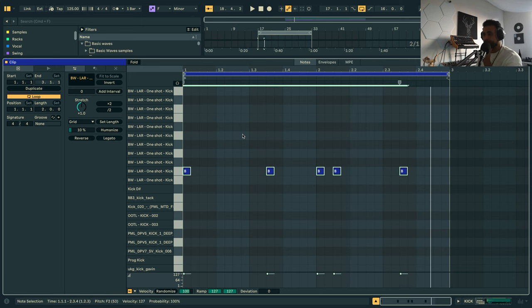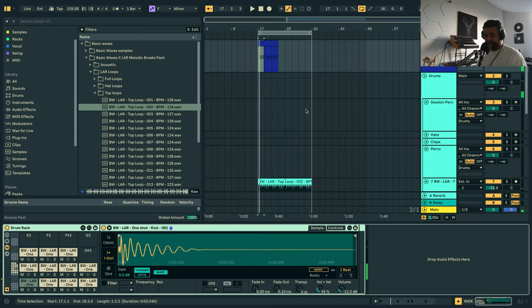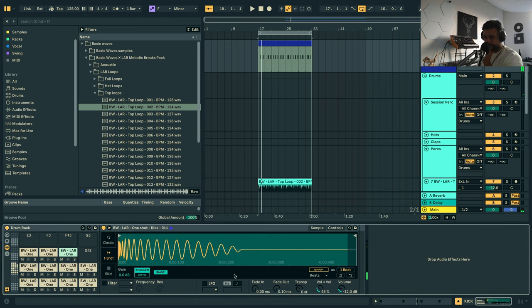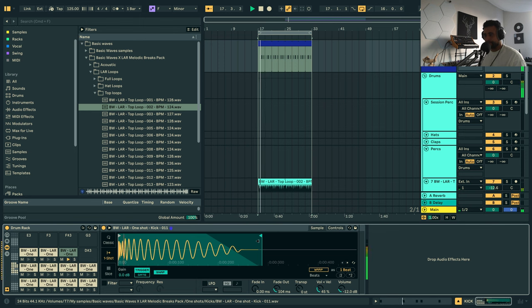Yeah, that one's really good. It's very acoustic sounding, but I love the punch on that one. So let's go with that. It's a bit big. I'm just going to shorten it a bit. It depends, because you could have a bass that's quite stabby and then you would want this long kick. But in this case, I think I'm going to have a bit of a sustained sub.